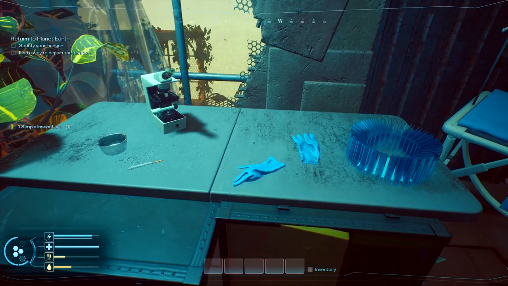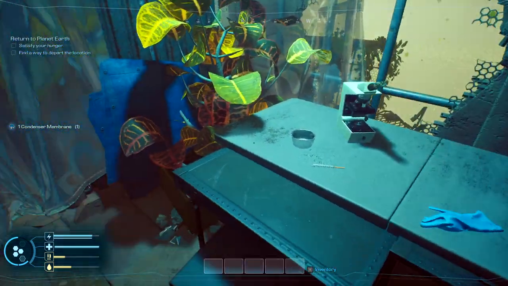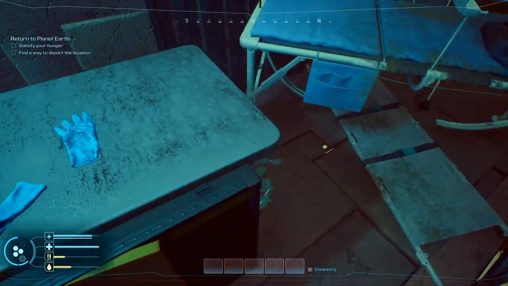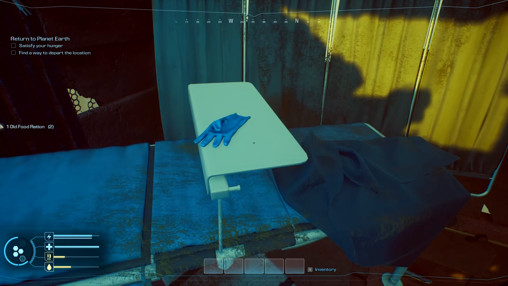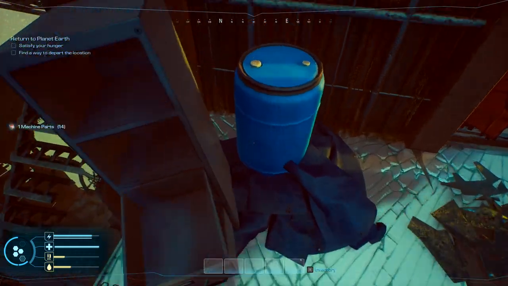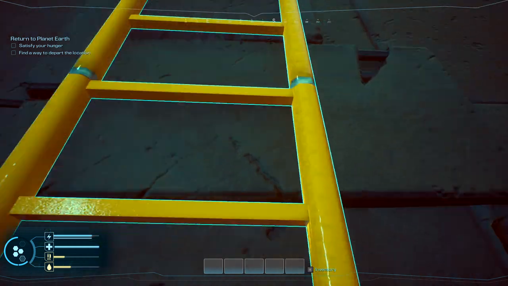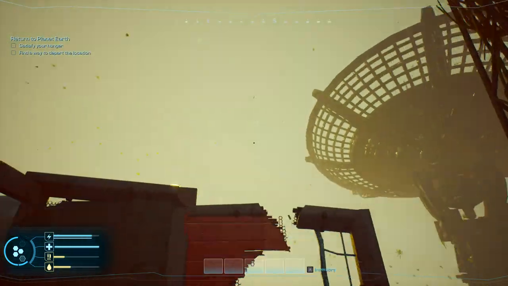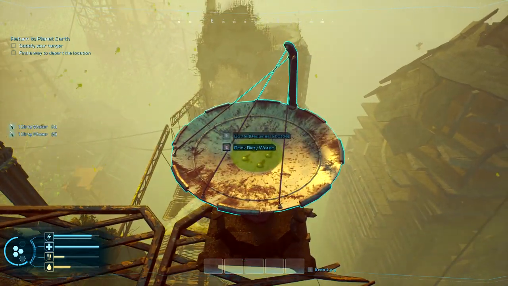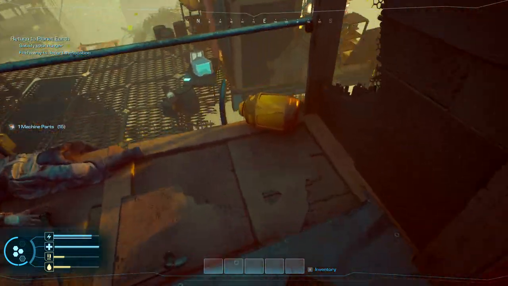Simple insect lure, nice. Condenser membrane. So I should be able to actually use this water. Food? Sure. Machine parts? Got me a bunch of water. A bunch of dirty water, but still water nonetheless.